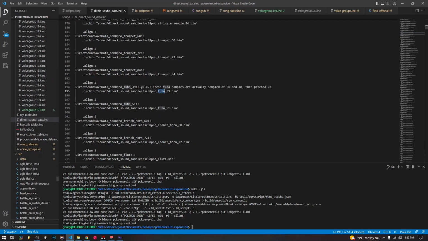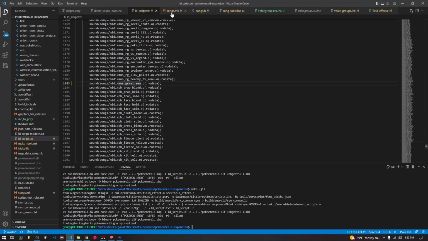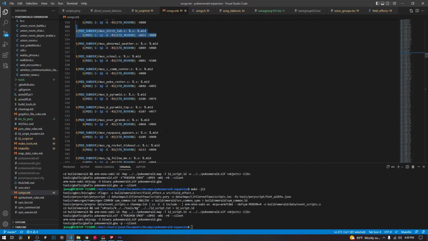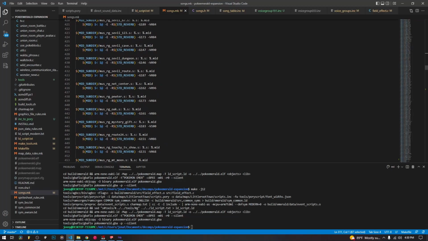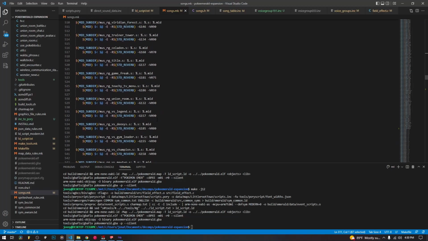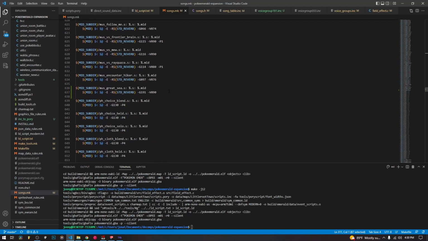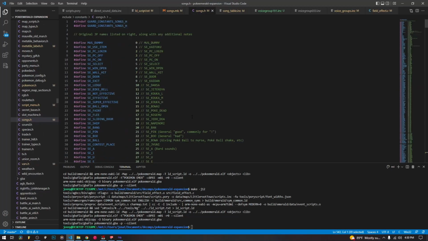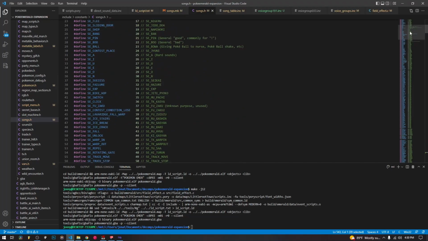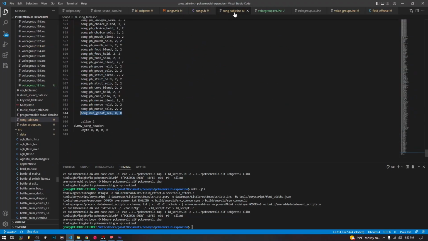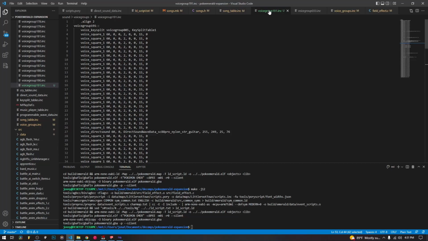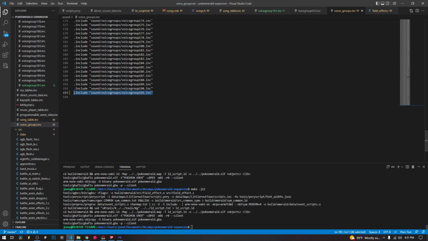So again, our sounds for voice groups are in this directsounddata.inc. We load our songs into our load script. We have to add the object file. We let the compiler know what our song is called and where it can find it to compile it down into the .s format. We give it a constant in songs.h so that we can access it from the code. We add it to the song table so that we can call it from the code again, and then we create our voice group, add our voice group, and then we compile, and that's it.